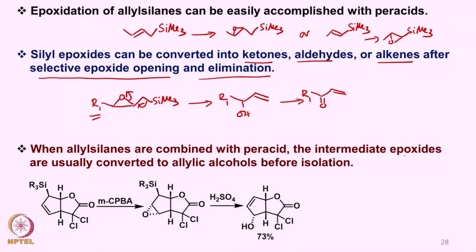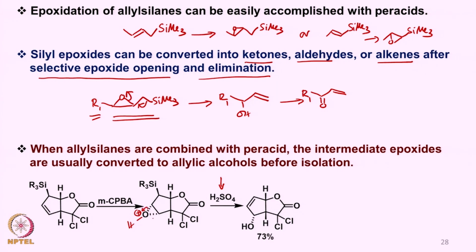Now say, for example, if you have an epoxide, particularly from allylsilane, then the intermediate epoxide, as I have shown it here, if the conditions of the epoxidation are such that they allow the opening of the epoxysilane, then of course this itself can undergo opening either within the reaction or by the addition of, say, extra sulfuric acid. So this gets protonated with sulfuric acid, and this bond particularly breaks.